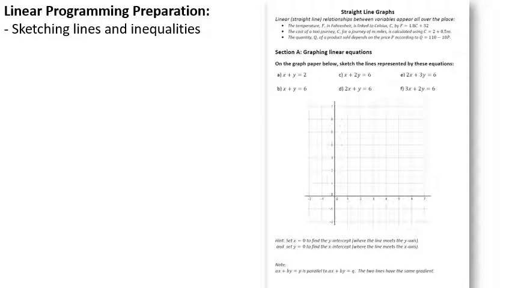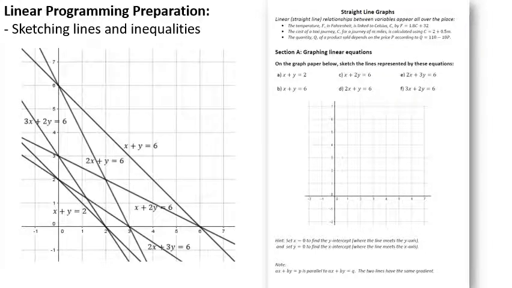The simplest way to do this with most straight line equations is to figure out where they cross the x-axis and figure out where they cross the y-axis. So look at what happens when x is 0 to find out where they cross the y-axis, and look at what happens when y is 0 to find out where they cross the x-axis. When you've done that, you can come back, unpause the video. I'll show you the solutions on here. They're also included in the document. So these are the straight lines you should have got.